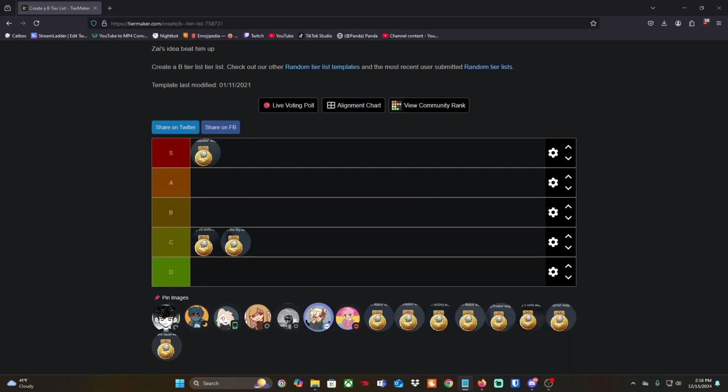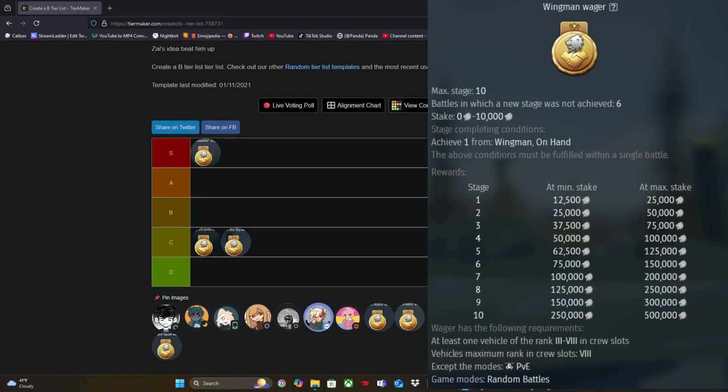So the next wager we'll be discussing is the Wingman Wager. I myself will be putting that at the B tier. The reason for that being, you do get a 500k as usual payout for SL, max 10 matches as usual as well, and you can only lose 6 matches, again 5 technically, but there's only 2 different medals that you would have to get in order to complete this.